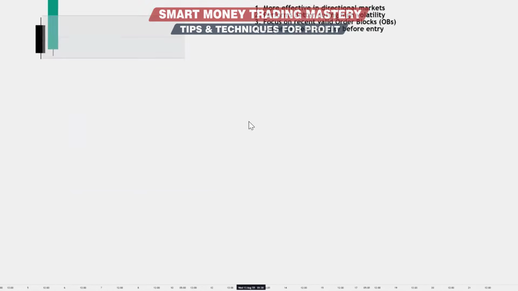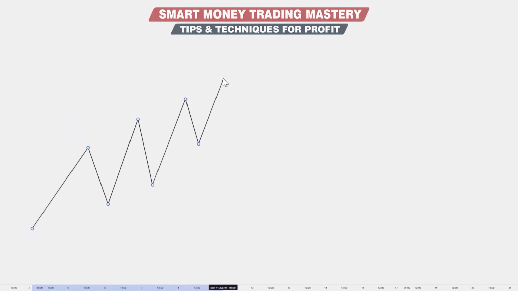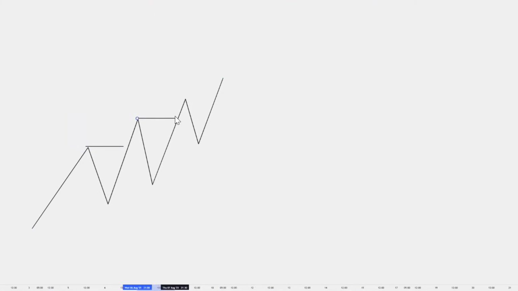So if you're trying to trade smart money concepts and you visit the price chart, you're going to see movements like this. If you try to understand what price is doing, this is simply a break of structure, which means that price is taking the highs right now. So in any case you see price taking the highs, breaking above highs, this means that price is bullish. And if you see the reverse, it means that price is bearish.